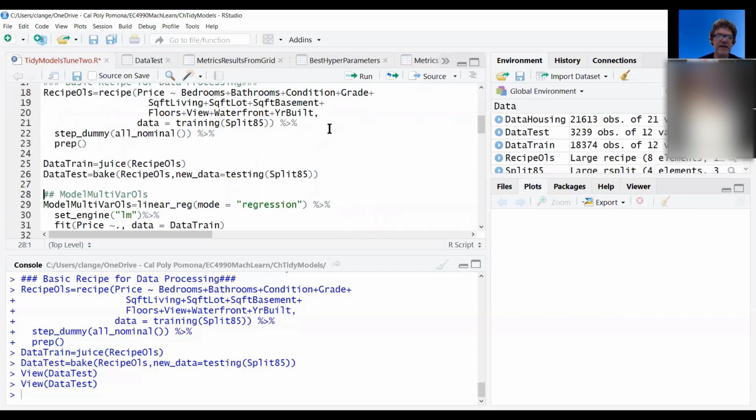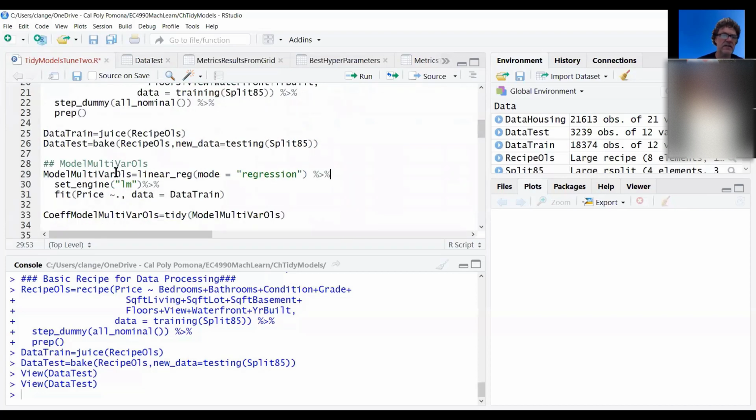So far, this repeats things. Now we want to run a regression, a multi-regression. We did that before with the LM command, but we do it here now inside a tidymodel environment. So we need two things. We need the command itself. This is linear regression. I can tell you I always would forget it. I would always go in the help file or on the internet, and then I find it. So you need the command itself. It's called linear regression.